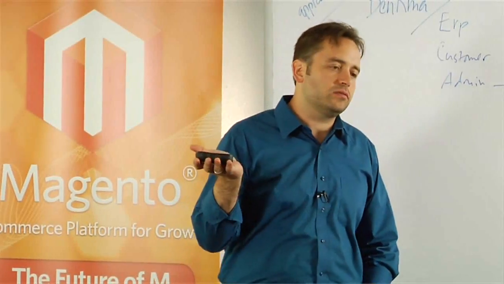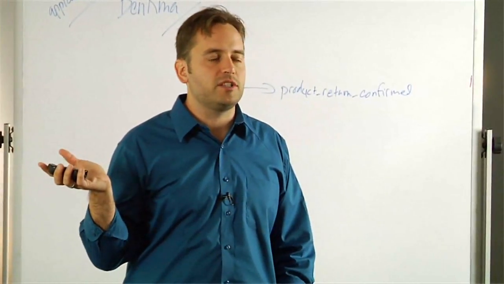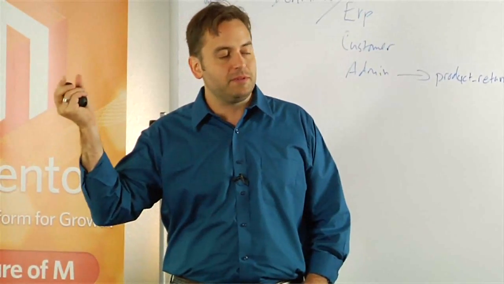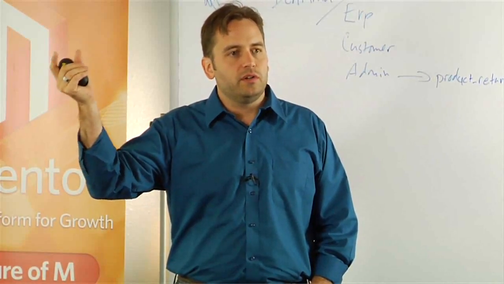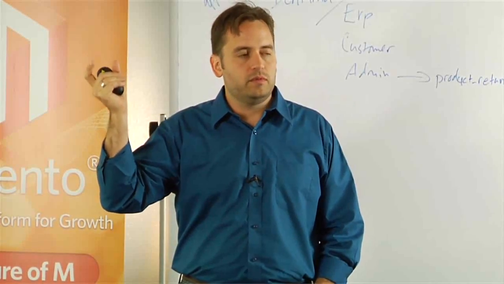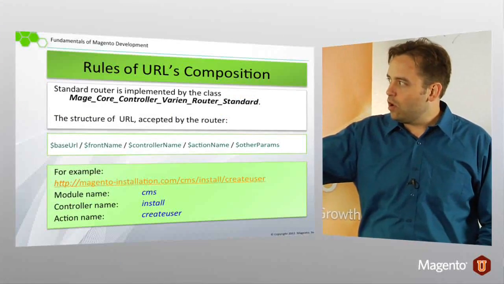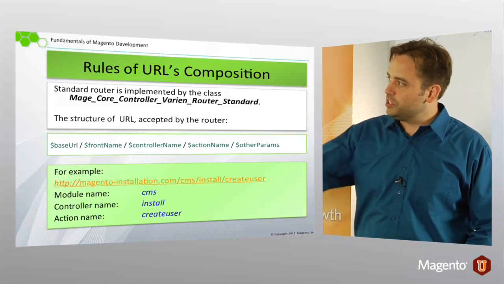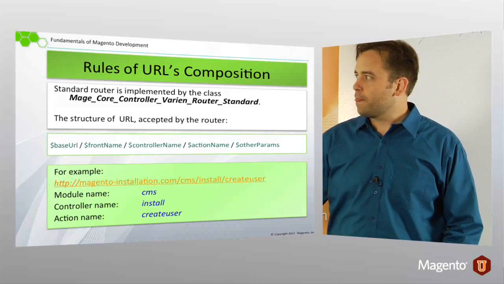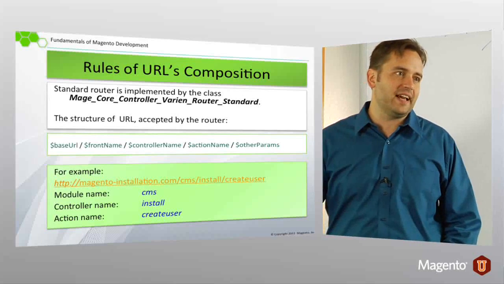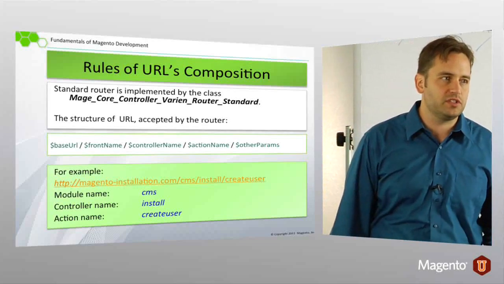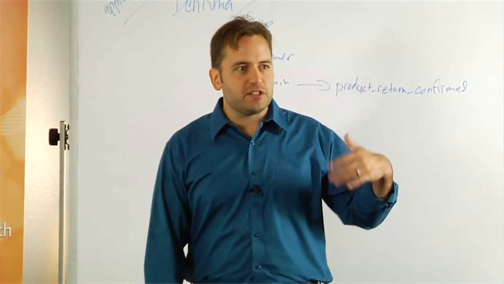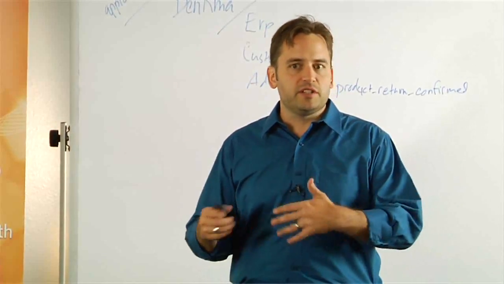So when we were looking at the category URL rewrites, we saw that furniture.html was getting rewritten, or was being mapped internally, to catalog, category, view, ID 10. Well, that would be catalog, category, view, ID 10. So it's really these first three that matter. And if one of these two isn't specified, index is assumed. That's just a long-standing convention. Okay? Feel free to stop me now if you'd like a little more explanation. We will be going into this a little bit deeper.